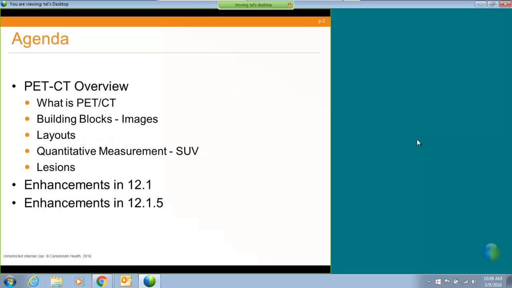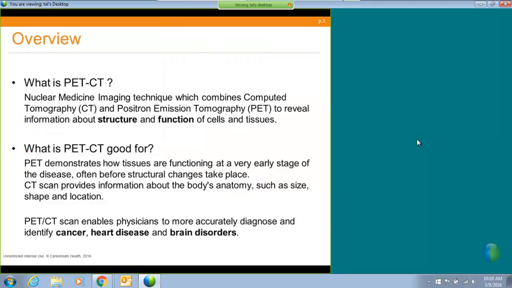I'll just begin. Okay, so first, what is a PET-CT? A PET-CT is a nuclear medicine imaging technique that combines both CT and PET images to reveal information about both structural and functional information of the cells, basically.